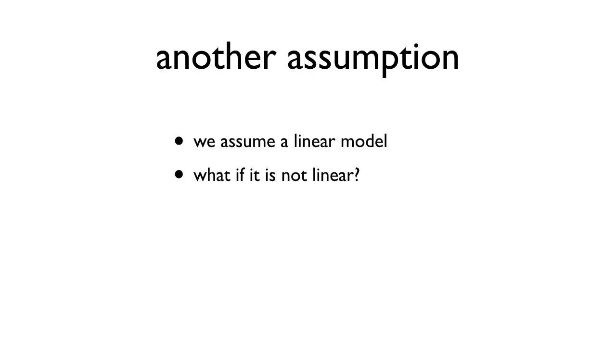Decibels for loudness is a log scale. The Richter scale for earthquakes is a log scale. So a 4 earthquake, which is really not that big a deal, a 5 is 10 times more intense than a 4. And a 6 is 100 times more intense than a 4. And a 7 is 1,000 times more intense than a 4.